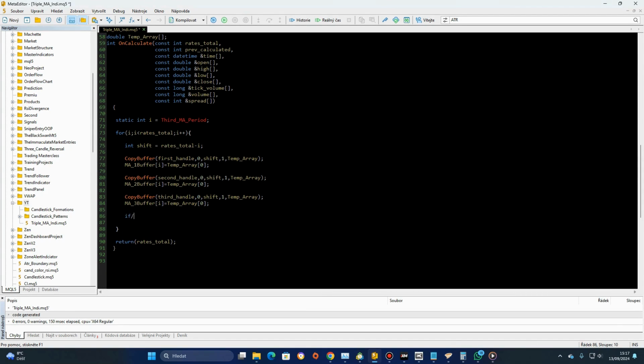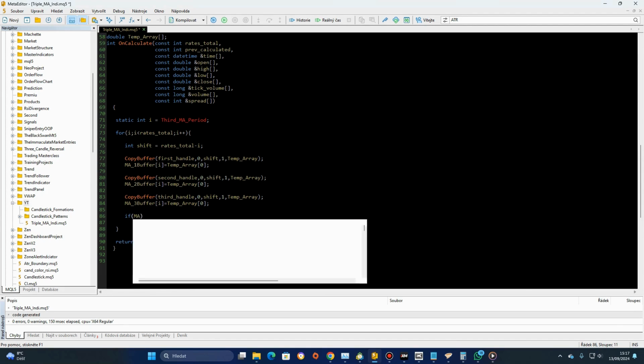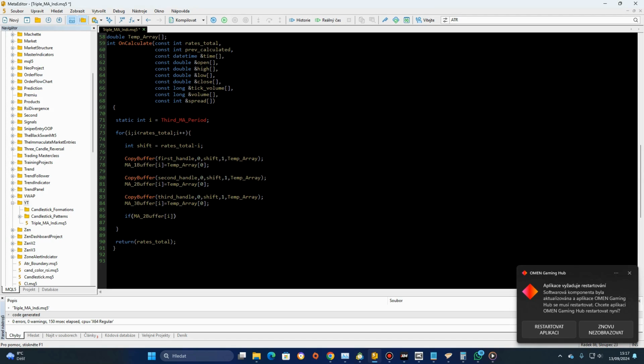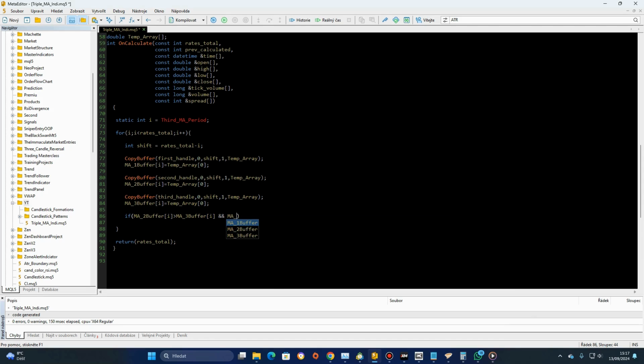So if MA2 buffer at position i, our current position, is above MA3 buffer at position i, and MA2 buffer at position i minus 1 is below MA3 buffer at i minus 1, this is our crossover.